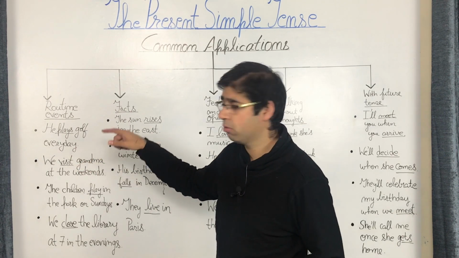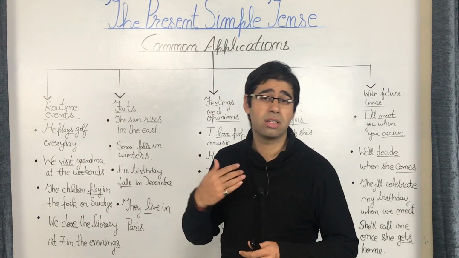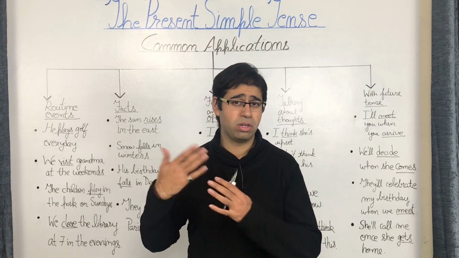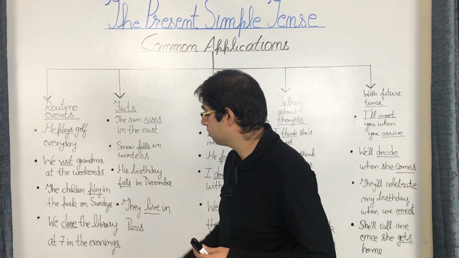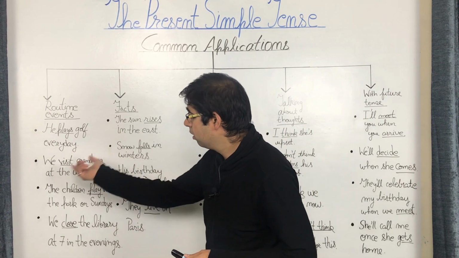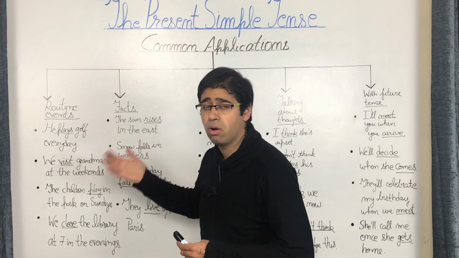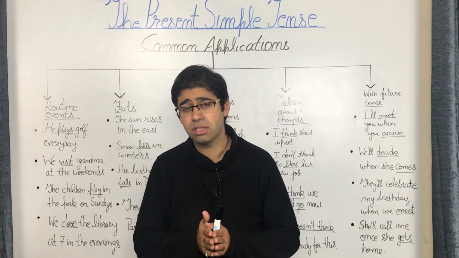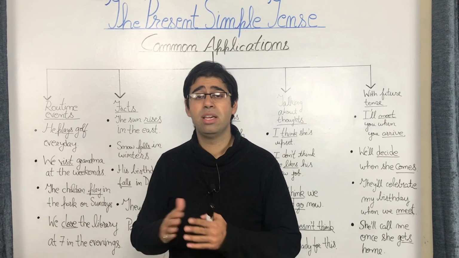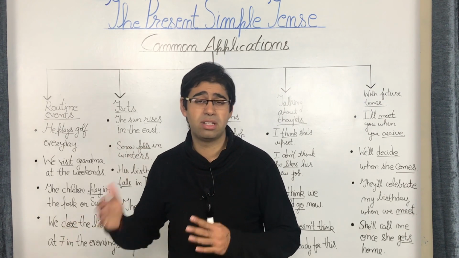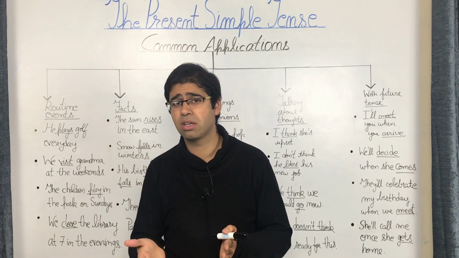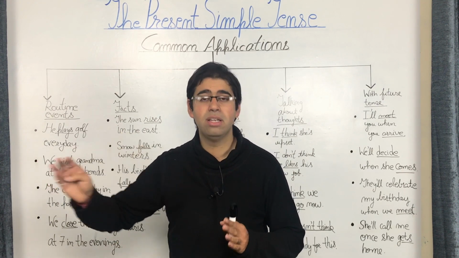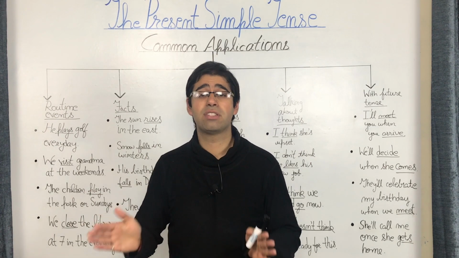A note, however, over here, which is that sometimes you do encounter the routine activities in the present continuous as well. So what's going on over there? Let's discuss. So for example, you'd have something like, we're visiting grandma at the weekends. Now, is that valid or not? Now, what you need to understand over here is that while the present simple is permanent in nature, the continuous, its counterpart, is rather its temporary counterpart. Things only happen to take place. They do take place sometimes on a routine basis, but the routine does not carry on indefinitely. Rather, it ceases after a fixed amount of time.